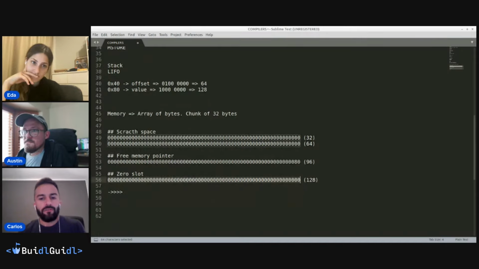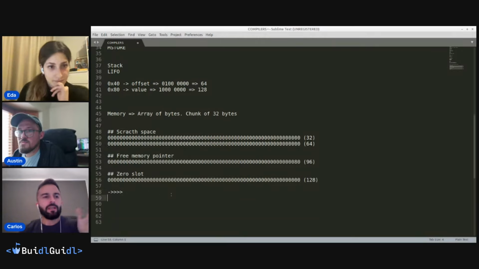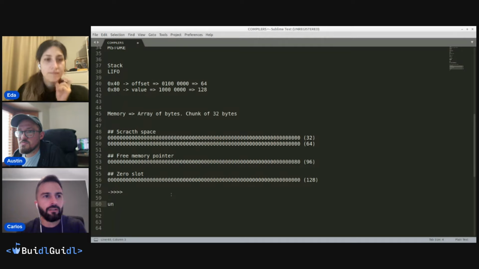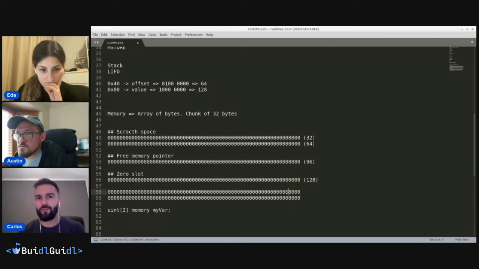For example, imagine that in one method of your Solidity contract, you have a uint fixed array of 2 in memory, like my bar. You can initialize this in your method. It's going to initialize this 2, because the size of this array is 2.